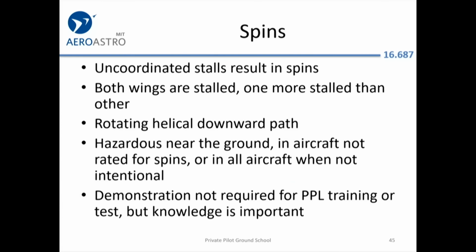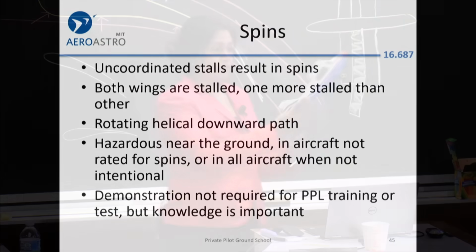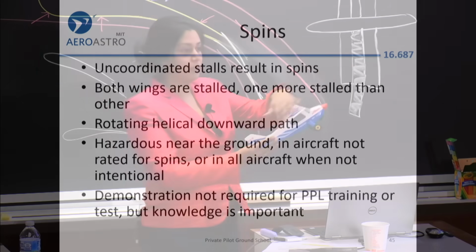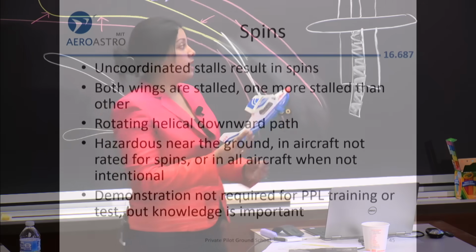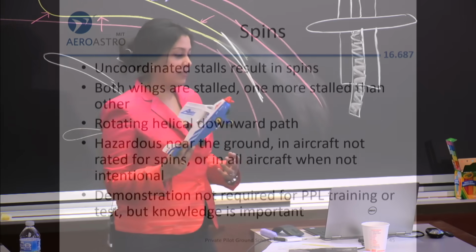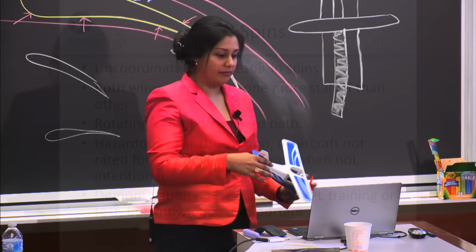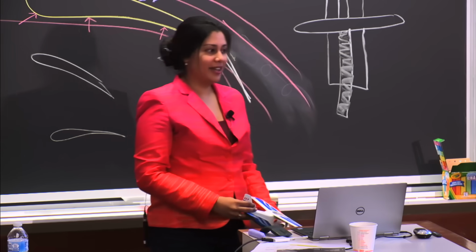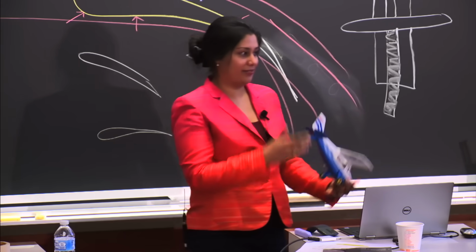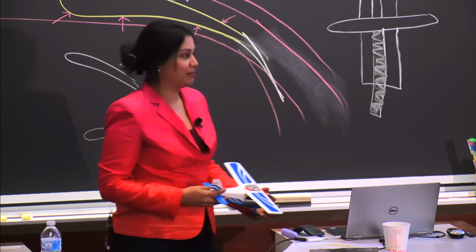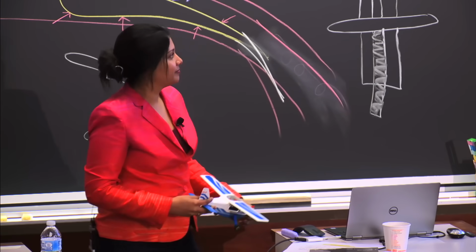What I mean by uncoordinated, like what I was just talking about before, is where your roll and your yaw are not going in the same direction. And here you can have a situation where both of the wings have stalled, so the airflow has separated over both of the wings, but one may be more stalled than the other. And it causes the airplane to have a very hazardous condition, or an intentional condition if you're Oksana over there and you're trying to spin your airplane to do a fancy trick.